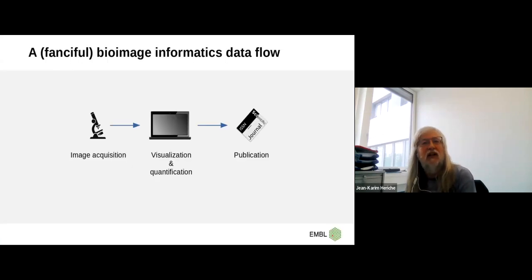So to get started, I want to consider what is the data flow in our imaging practice. We might think about the flow going from the microscope to some sort of visualization, maybe making some measurements, and then going to publication. That might have been the actual workflow when I started. For example, we would actually put a photo camera on the microscope and take the roll of film to a dark room to develop the negative, and then look at the photos.